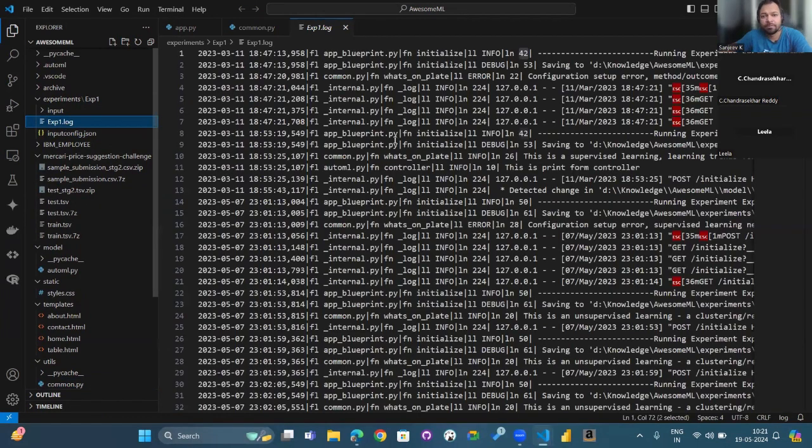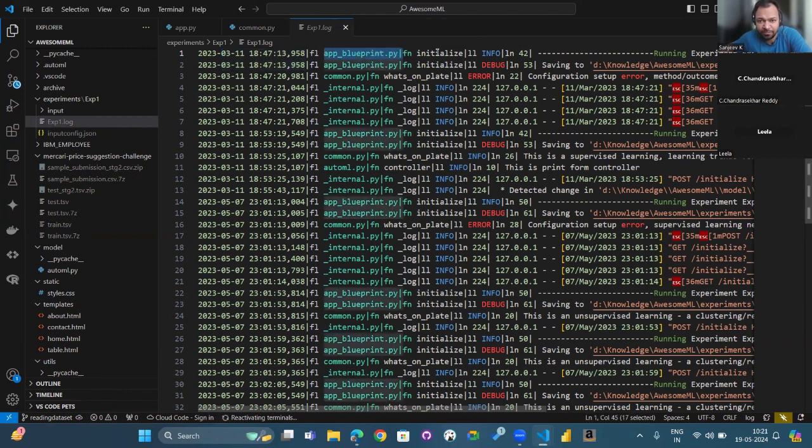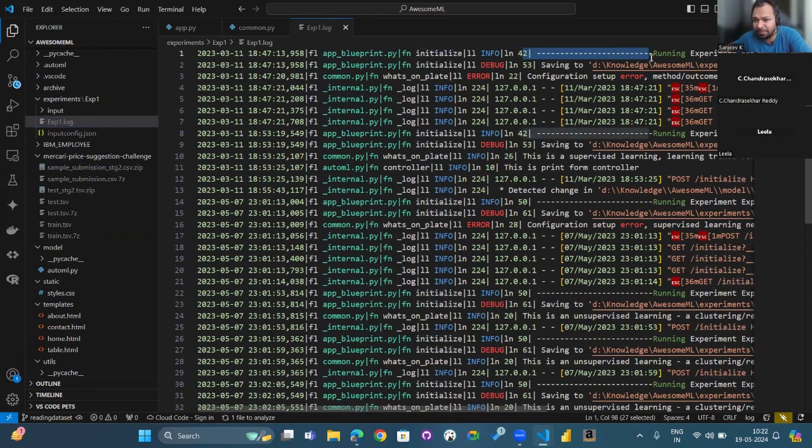Yeah. So when you use logger file, you can make the outputs come to a log file like this. See, I have this experiment1.log, and I'm tracking everything. What was the time at which the log was captured, from which file it got captured, what was the function it was captured in, and what is the line number at which this is coming from.